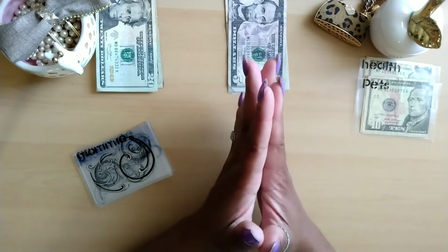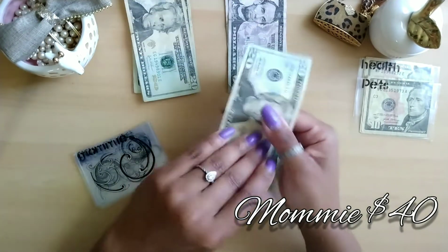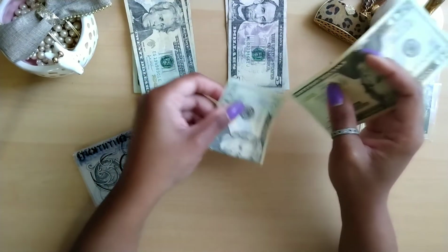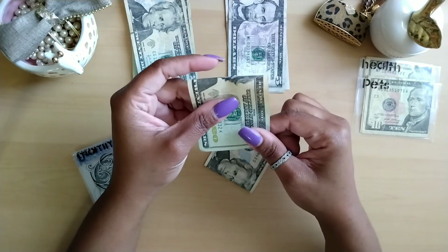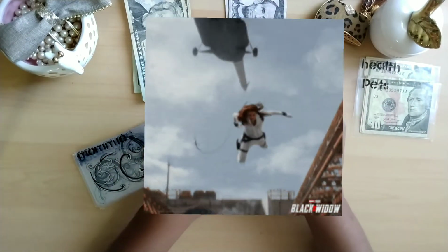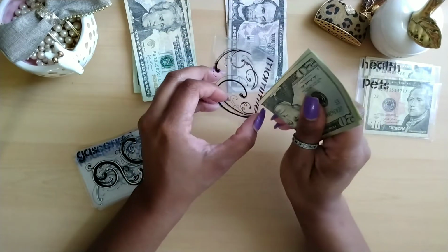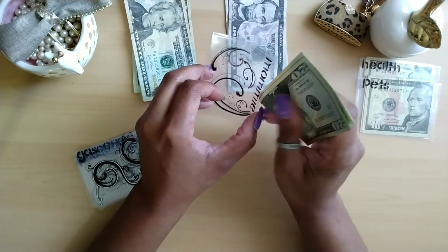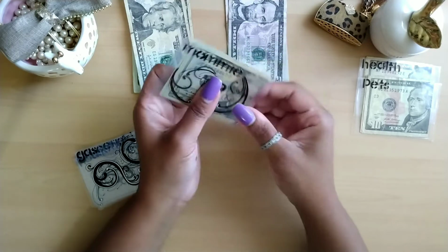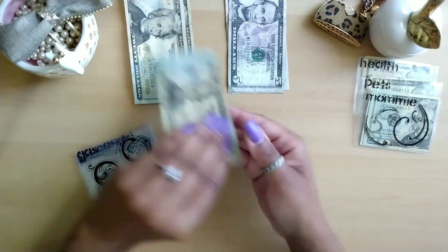So then we have Mommy, which is getting $40. I have been trying to save as much of this as I possibly can, and last week I really thought I was going to be able to hang on to all 40, but I did go to see Black Widow. We do have a theater that is pretty inexpensive. It's a little over $4 to see a movie there, so I'm glad that I actually went. It was a great movie. So Mommy, $40.